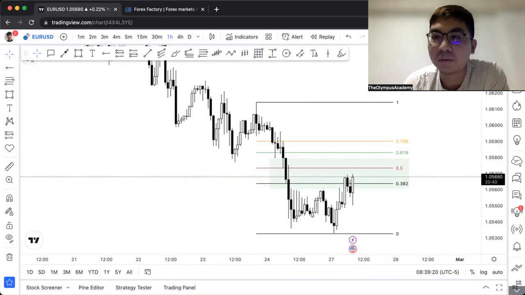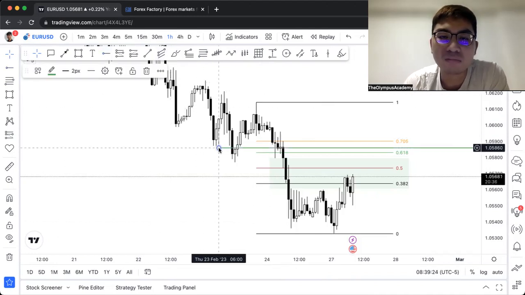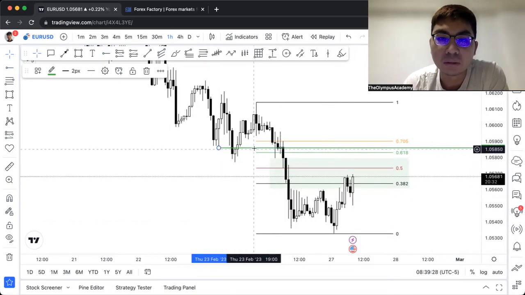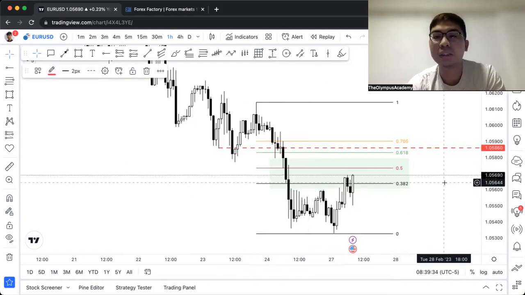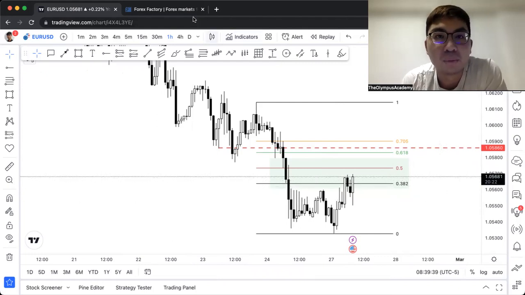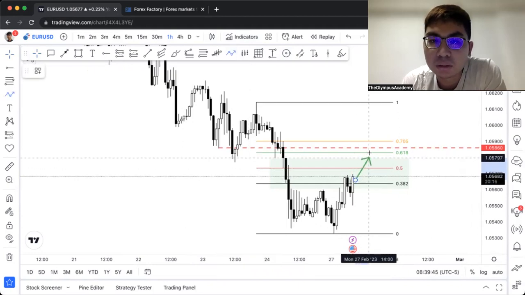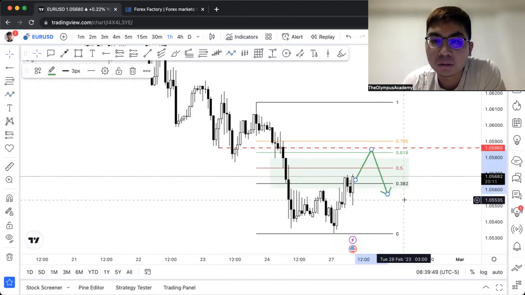Just to keep in view, there's also an intermediate resistance area. I'll turn this area red, dash line. This is an area that we are just looking at just in case. But at the very moment, price could potentially tap into this area right here and just continue moving bearish.